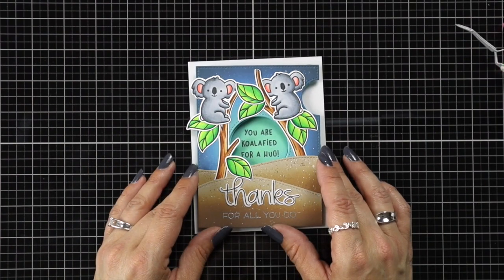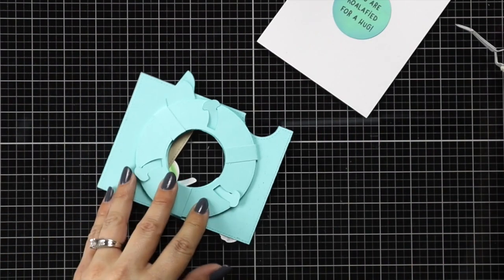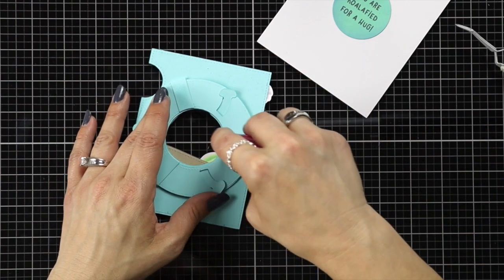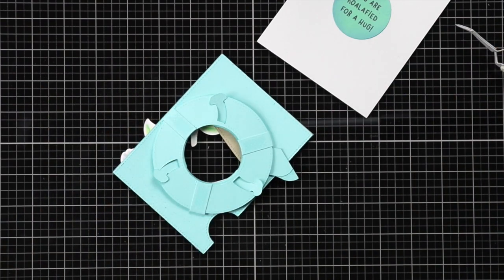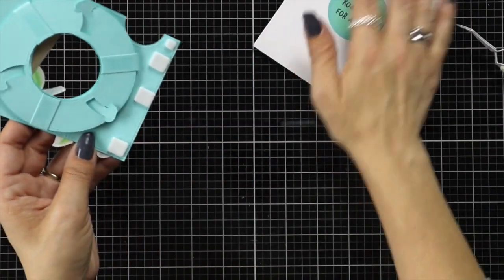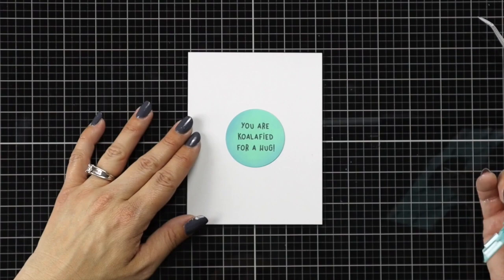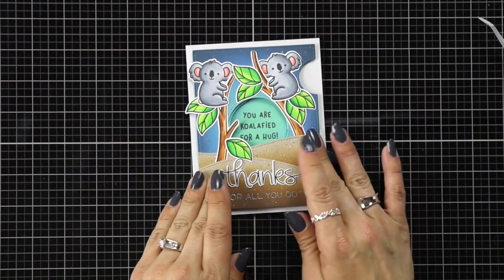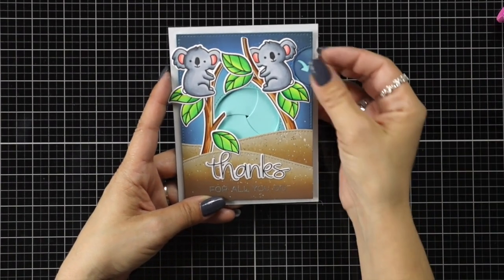Now on the back of my magic iris piece, I'm going to take some tape runner and I'm going to add it kind of over those areas where those stabilizer pieces are. You don't want to put it on the other part, in between those stabilizer pieces, or your magic iris won't work. Then I just filled in the rest of the card front with some foam squares to kind of even out that balance. And then I can attach this to the front of the card. You want to make sure it's open so you can see that you are centered over that sentiment that you stamped. So now we can give this a test.